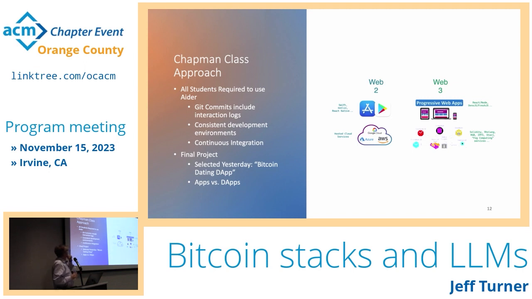So in my class, what we're doing is requiring all students to use the AI to write their code and do their assignments. And if you talk to me at the beginning of the summer before this class was going, I was thinking that it was going to be focused on concurrent smart contracts with Bitcoin. But it became so apparent with my team as we were doing our software work that we were much more productive. We're actually much more satisfied with the code we were writing, so that by the middle of the summer, I thought I'd be doing a terrible disservice to the students at Chapman if I didn't introduce and require them to use AI to do the work, because this is fundamentally going to change the way people write code in the future, and we need to get on top of it.